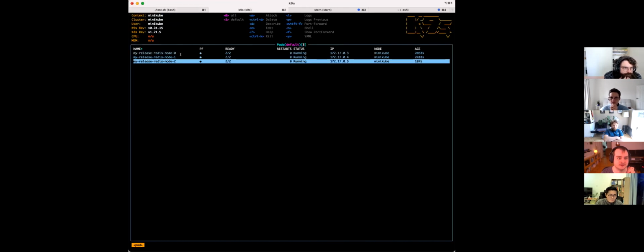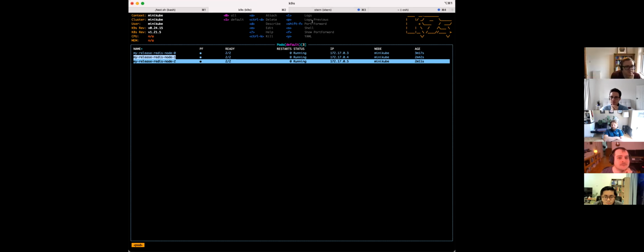And so we've got 0, 1, 2. So it'll only apply the change to this pod, and it'll keep these two on the older image. And that will allow us to roll out the change to only one, test it out, see if everything is working, and roll back if needed. So we get more control over the rollout.